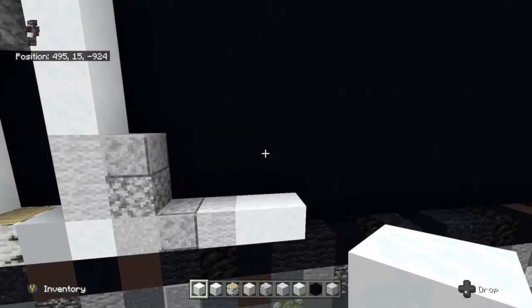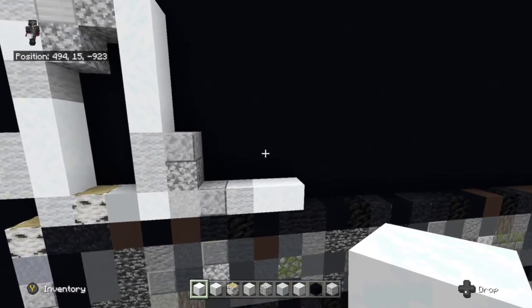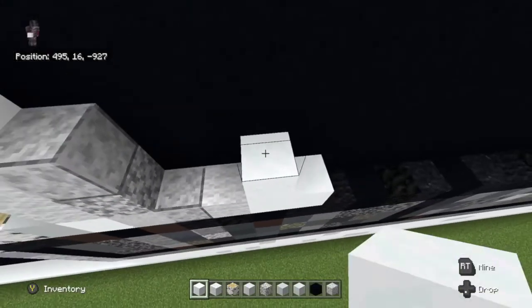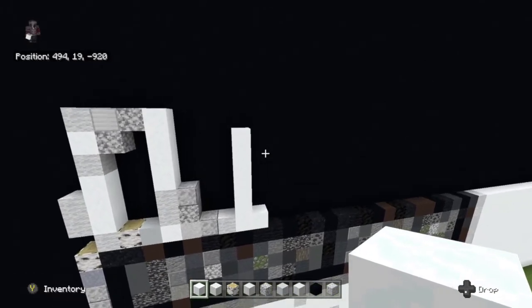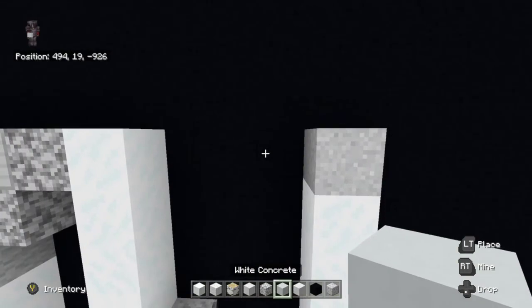Then we're going to take snow on top of the left snow, and we're going to go up 5. So we're going to go 1, 2, 3, 4, 5. And then we're going to go ahead and place white concrete powder on top at the very top here. Then place white concrete to the left of it.